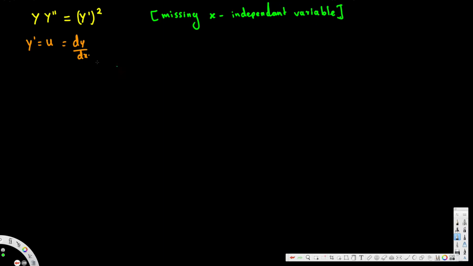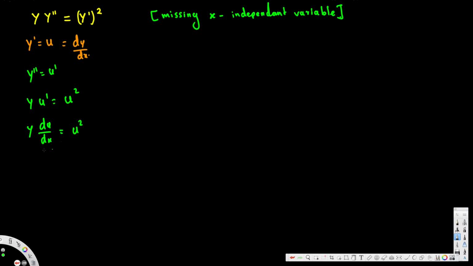Okay. So let's go ahead and replace everything, but before we do that we need y double prime also. y double prime is equal to u prime. Now when we do the substitution, we will have y and u prime, that's equivalent to u square, because instead of y prime we plugged in u. If you expand this, u prime is basically du by dx, right? du by dx, that's equal to u square.